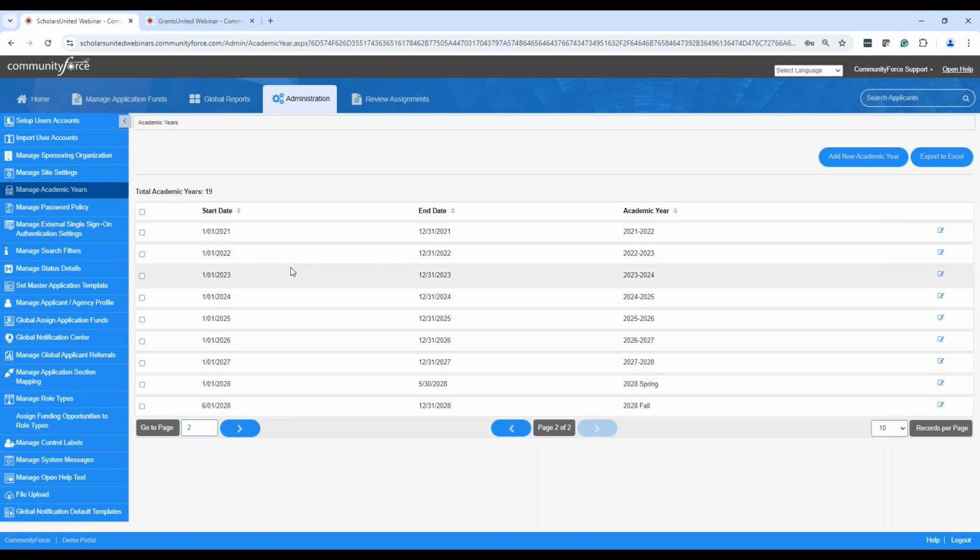Now, if you look at this and it's not right, and you've already done your application, you've already started taking applicants, or you've already awarded, do not make any changes to this because you will break the award period that you have. So if you're looking at this on your site and you realize you don't have the correct academic period and you've already done awards, you've already taken applications, contact support, enter a support ticket, and tell them you need assistance in changing your academic years. Your awards aren't falling in the right periods and you need assistance. Do not try to do it yourself because it will break some items. It'll break the awarding, it'll break when things are awarded, and fiscal dates.